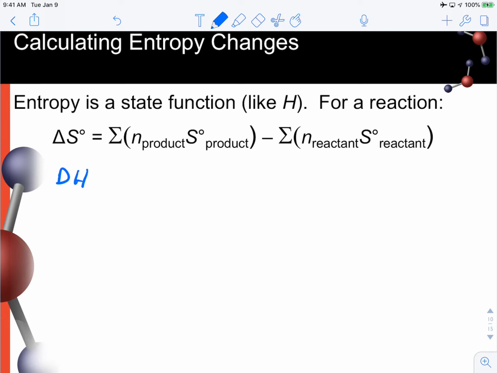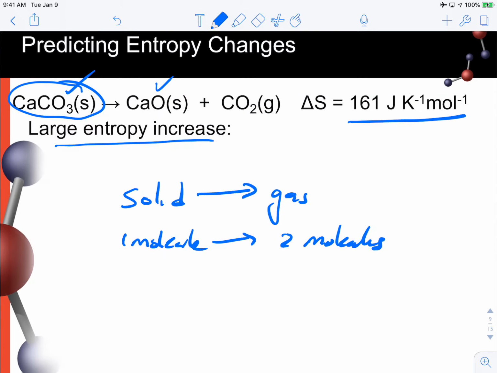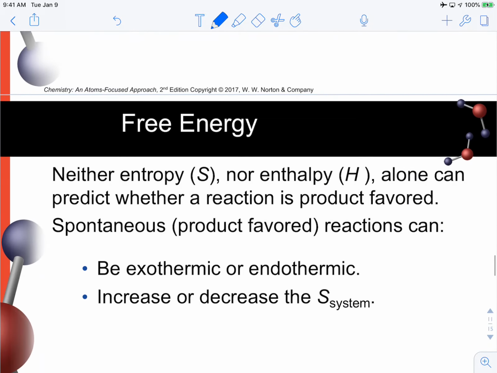This is an equation that I won't give you on your equation sheets because it's the same equation over and over. You're going to see it again in this chapter, only with delta G. And all you have to remember is sum up your products and sum up your reactants and subtract the reactants from the products. Just remember that you have to use your stoichiometric coefficients from your reactions. So you would be taking these ones here, there's no twos here, and using those in the calculation.